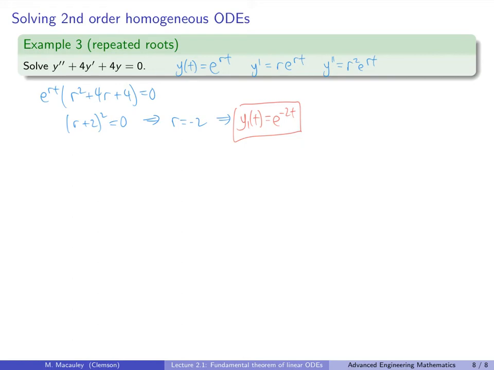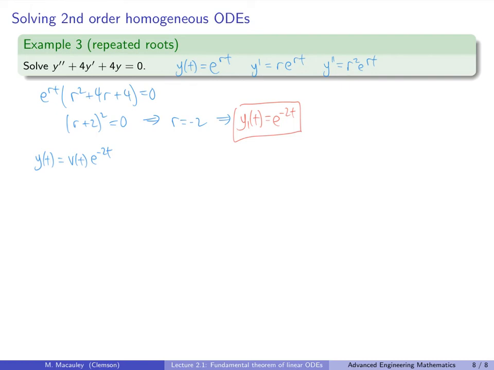Well, we're going to guess that there's a solution. This is probably how you were taught. It's how most courses do it. Assume that there's a solution of a slightly more general form, v of t times e to the minus 2t. Now we know that a constant will work for v, so we just have to verify that maybe a more general function will work as well, like maybe a linear function. Spoiler alert, a linear function will work.